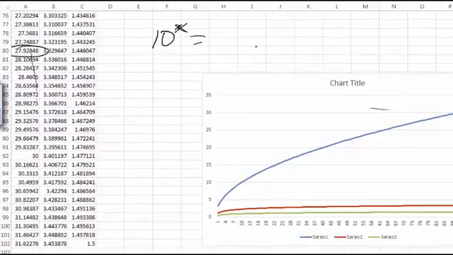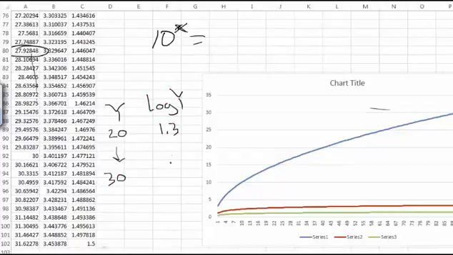Yeah, 1.5. So when y goes from 20 to 30, the log of y only goes from 1.3 to 1.5. So there's much less variation there, and it makes it flatter, more like a straight line. Okay, so I won't get much more into logarithmic transformations, but I just want you to be aware of that as a tool to squash out the more curved kinds of data and to then make the data more amenable to linear regression.